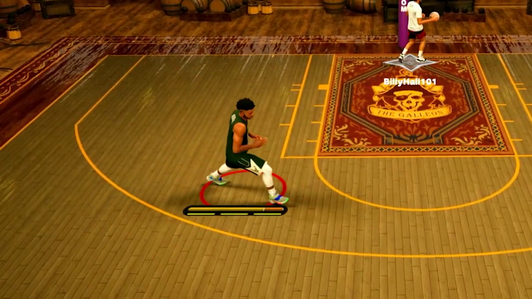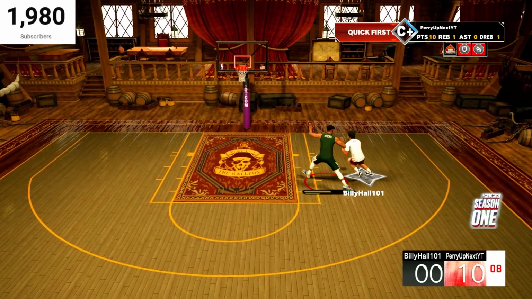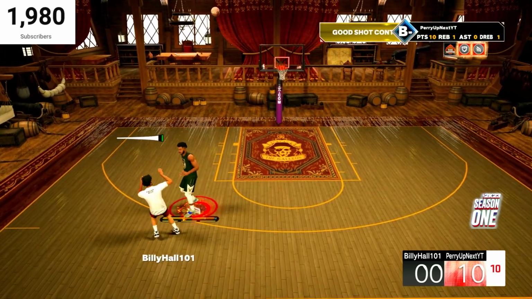Come on, Giannis, man. Hey, splash. Y'all see it, man. Oh, yeah. Am I like that for real? Oh, I'm here, Billy. Come on, Billy. I'm here, Billy. Oh my God, Billy, I'm here. Okay. Can I grab the ball? Bro, can I grab? Bro, I'm 6'10", bro.